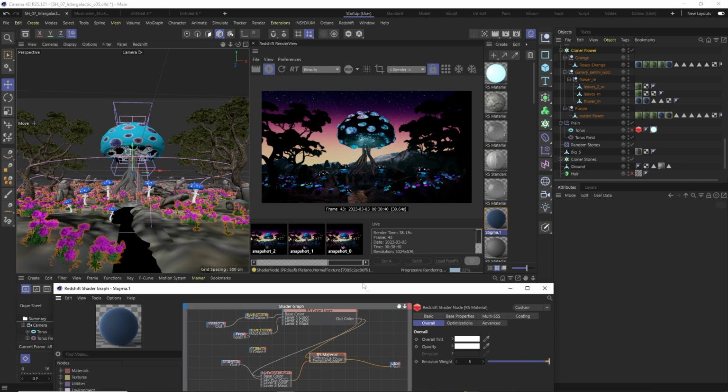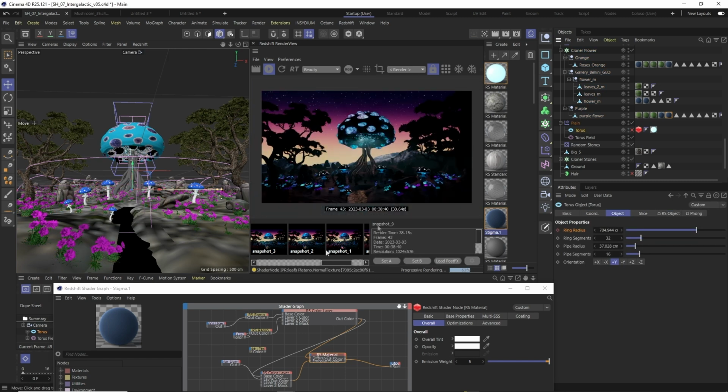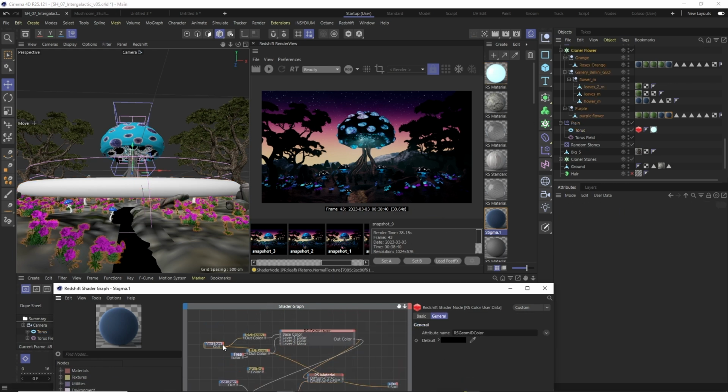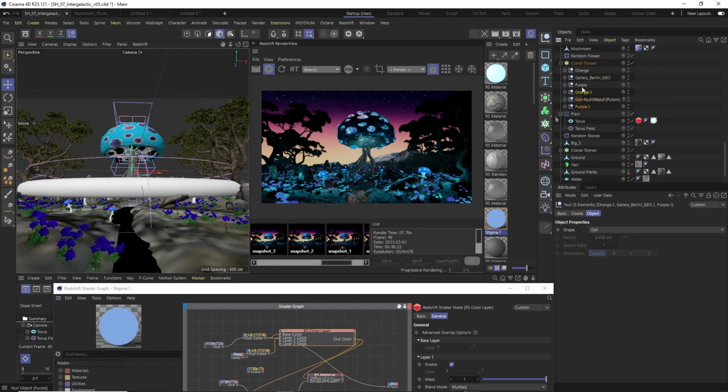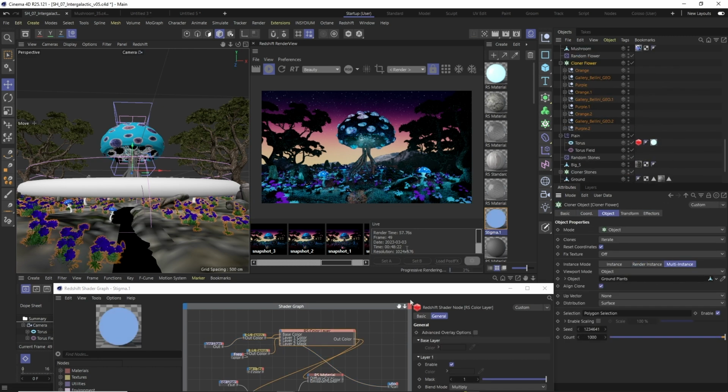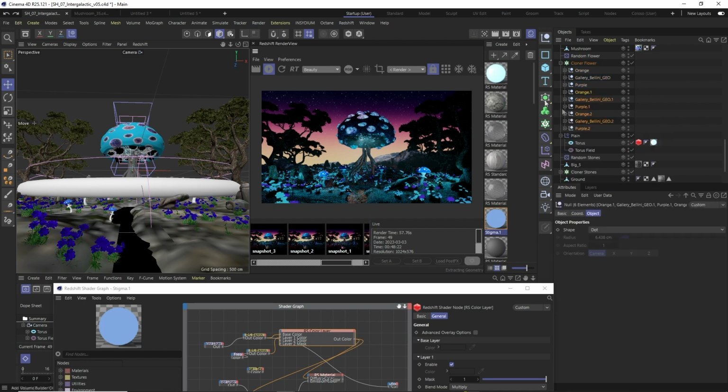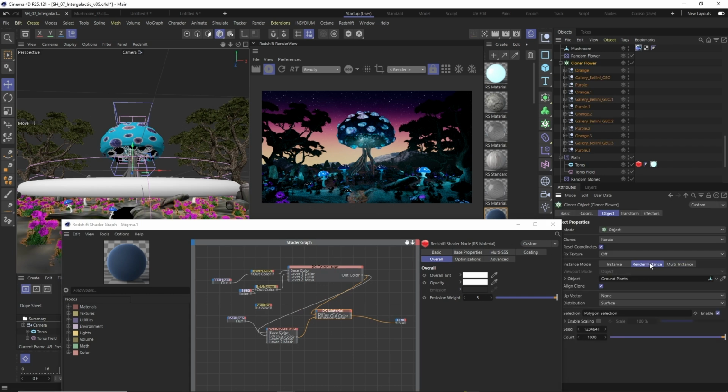I went to good speed, but now we can already see around our mushroom, and that's actually what I was looking forward to. So I was really happy with this current phase. It actually looks interesting, dark as well, but I wanted to light it up more eventually later on. Here I'm just switching different types of nodes. If I use a render instance or multi-instance, it's way faster, but then I was getting fewer variations. So I just made multiple clones of flowers under the cloner object to be sure that I can have more variations in the scene.